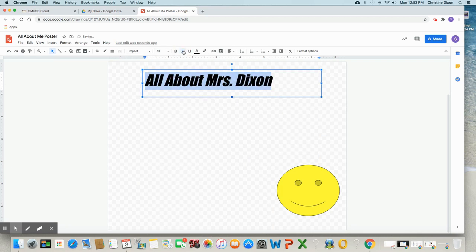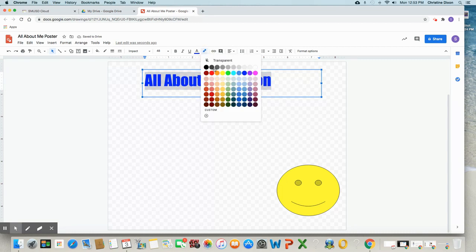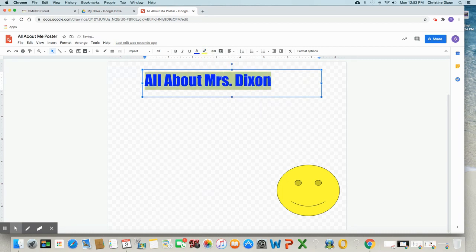This makes it italicized. This underlines it. This right here is going to make it a fun color. Let's go ahead for now, we'll do a blue. This right here highlights it. So if you, for some reason, needed to highlight something like that, you can do that. Go back. Okay, we'll come to this in a little bit.